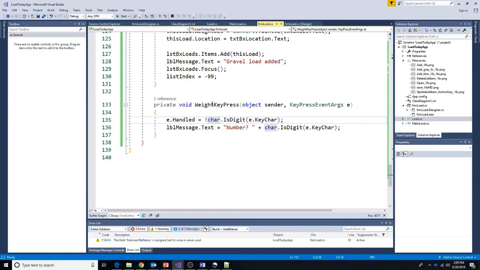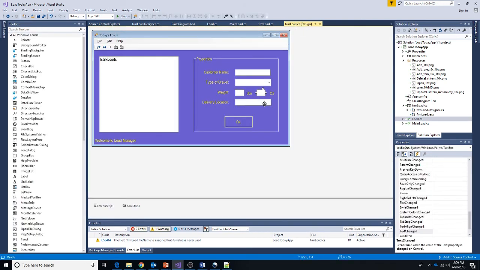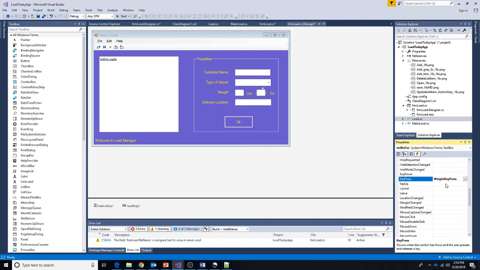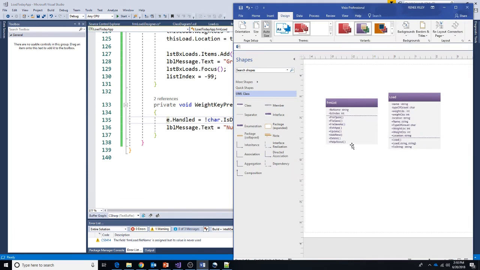Now all we need to do is associate this method with our other number, our ounces. So we'll put that in our key changed. Perfect. Now because we added that method, I'm going to add it also to our documentation here.